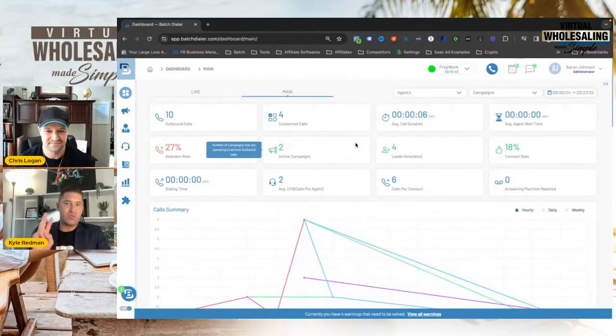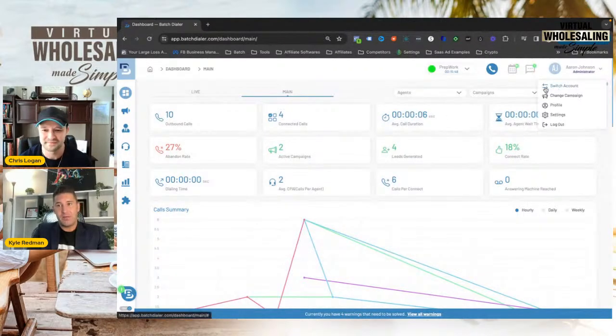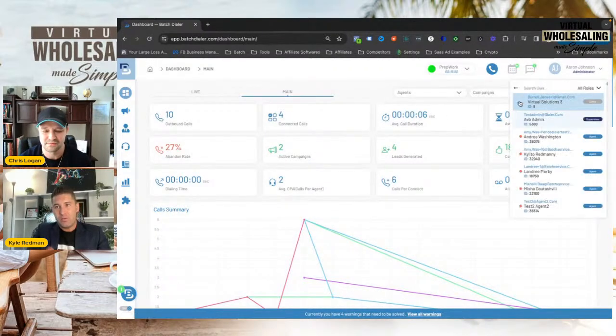There are 3 different views and individuals that can be inside of an account. If you click right here, you're able to see who is actually in this account. First, you have your admin, which is myself. The person that owns the business, or is the owner of the account, is the admin, and they have the overview of everything. Then you have a supervisor, which we give you for free, and that supervisor is able to overlook all of the KPIs on the account.